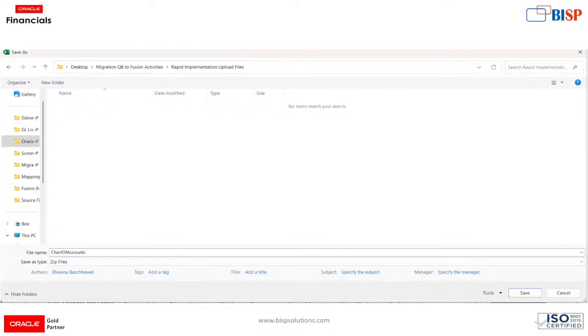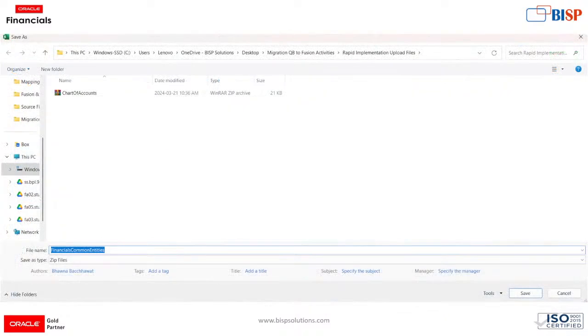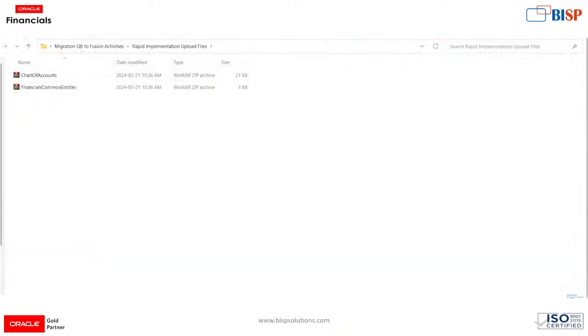Then we generated the second file and saved this one in the same area, that is financial common entities, that will be in zip format. That is two files, that is chart of accounts and the financial common entities.